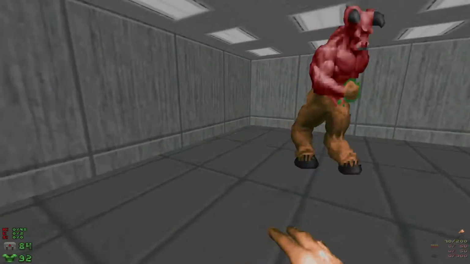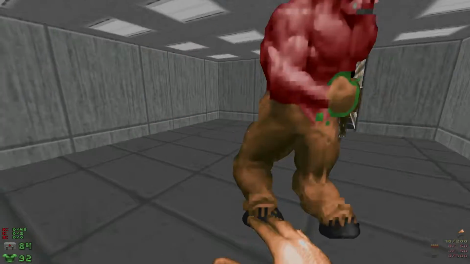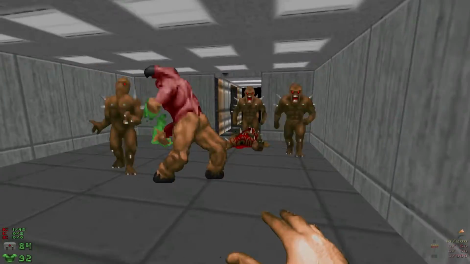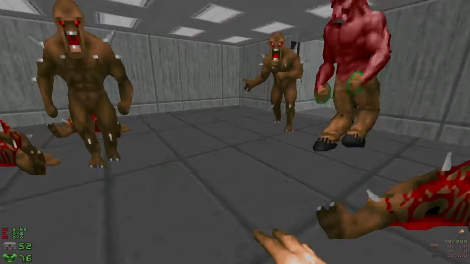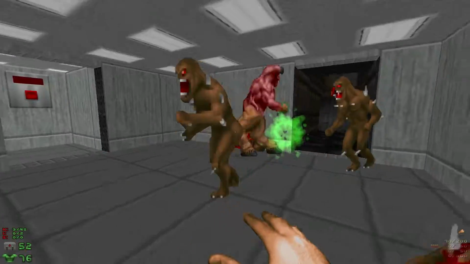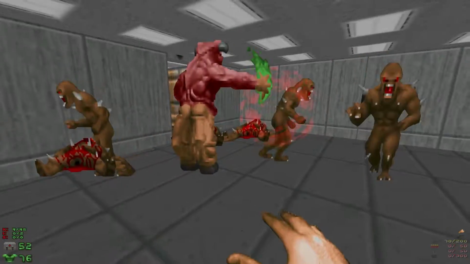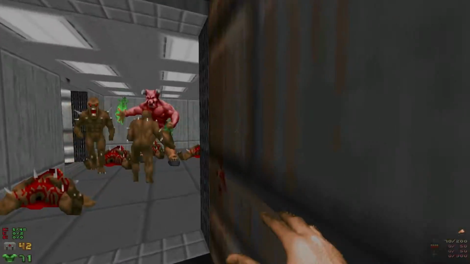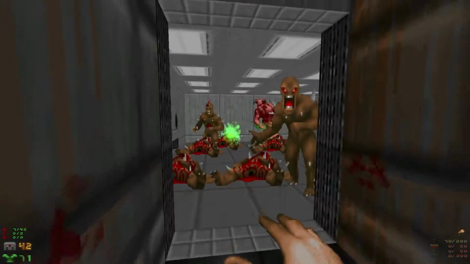Owie. Stay away from me. I'm trying to kill imps. Come on, you can kill him. Just come on, no, he shot you. Come on, you can do it. You can do it, mate. Get away from me. You can do it, mate.